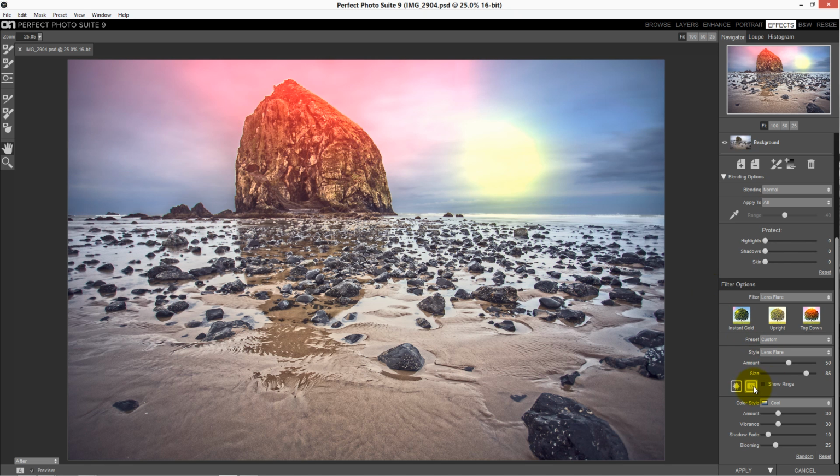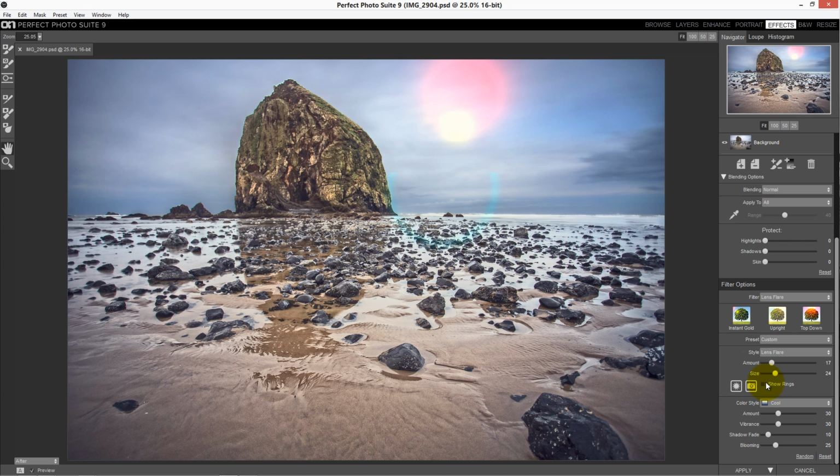And then where was my camera angle? So I'll click here and say that this was about my camera angle. So now it's going to give me a lens flare in accordance with that camera angle that I was at. And it's really cool here because you can create some pretty interesting things with this lens flare. And you can show the rings if you want, so it gets that kind of lens flare ring effect.